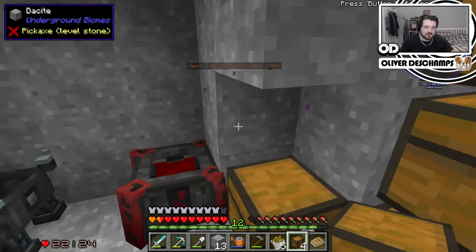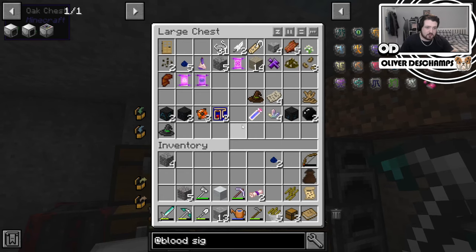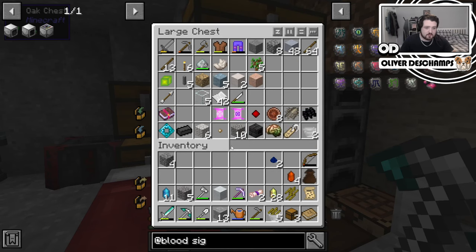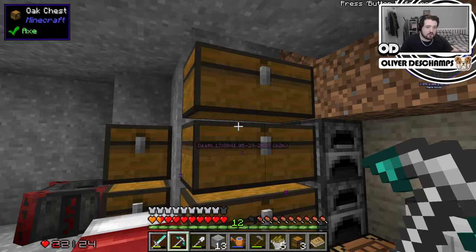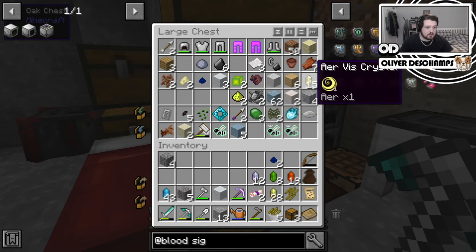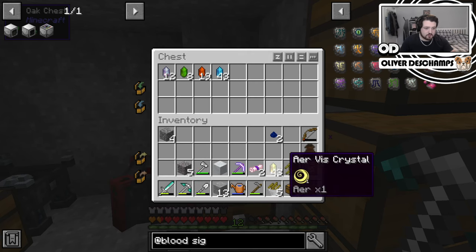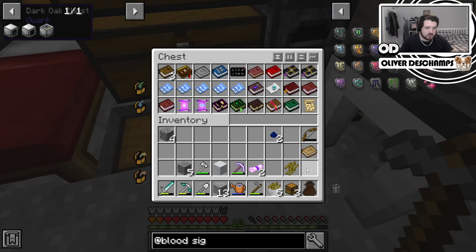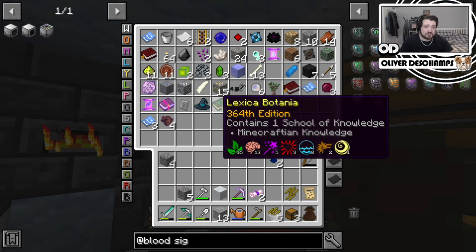Now, we need another chest space. Oh my god. Put that there. Like that. Because we have plenty of these. That's also, and that can go in here. Okay, yeah, we've got plenty of these again. Let's just put all of our crystals away for a second. We then open our bag. Oh, that's a book as well, yeah. Oh, well, no, not that. So much stuff!